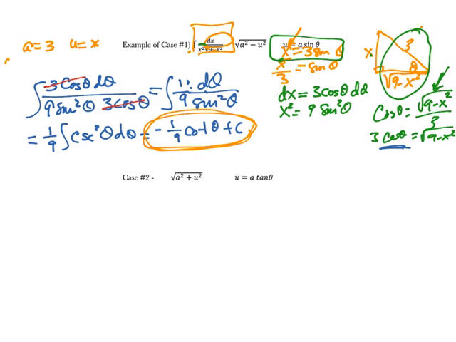So now going back to my original problem, I look at the picture and I do this. My original problem was this dx over x squared square root of 9 minus x squared. So when I integrate that, I'll have negative 1/9 cotangent theta. So I look over here at my triangle. Cotangent would be, well, tangent's opposite over adjacent, so it would be adjacent over opposite. So it would be the square root of 9 minus x squared over x, and then don't forget the cupcake.